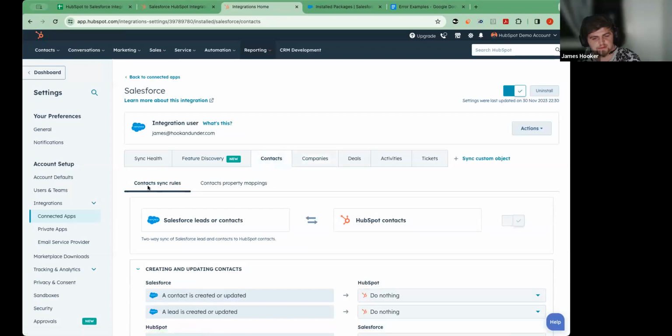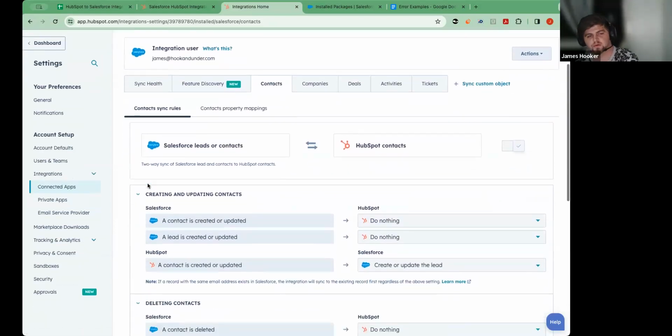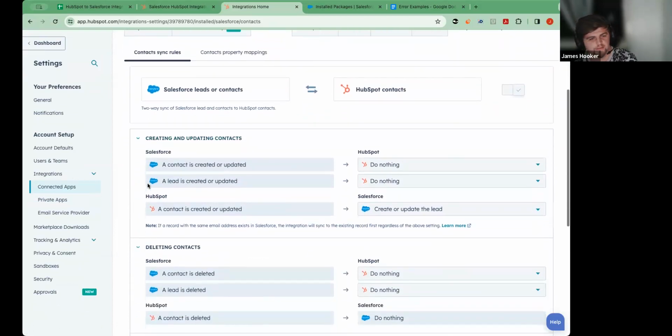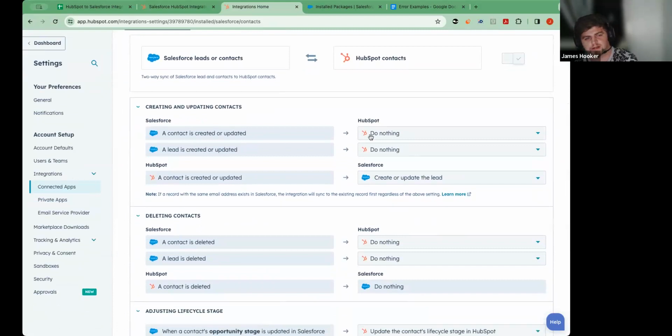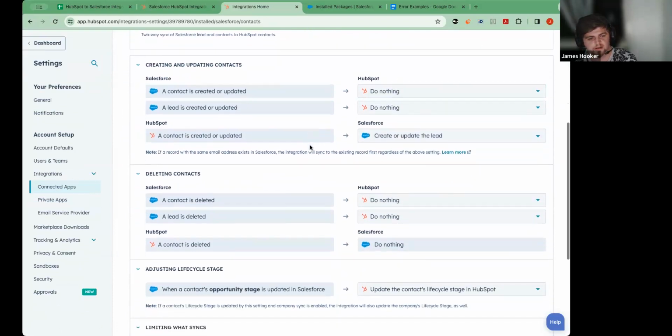Another thing to think about is also those high level rules, like what do I actually want to sync at a high level between the two systems? So that could be perhaps you only want a one-way sync. You only want HubSpot data to sync to Salesforce. Perhaps you want it to sync directly into contacts if you're not using the lead functionality in Salesforce. And perhaps you want Salesforce data to sync to HubSpot when there's a new record created.